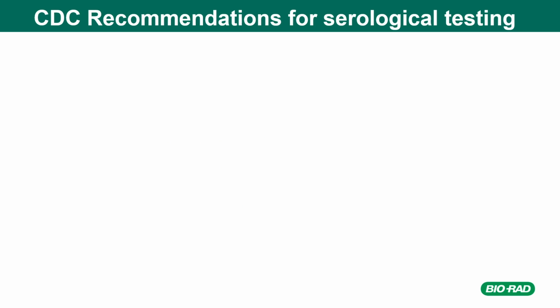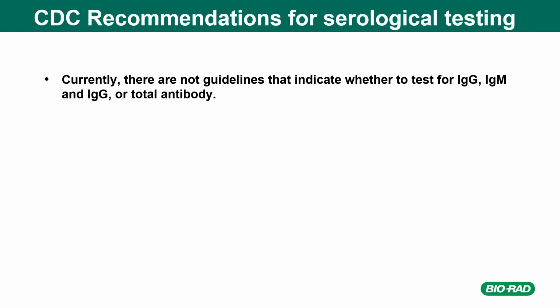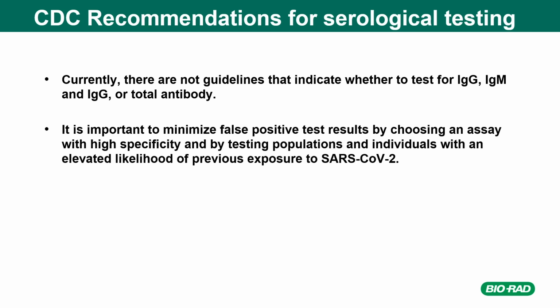Currently, there are not guidelines that indicate whether to test for IgG, IgM, IgG and IgM, or total antibody. However, some data indicates that total antibody may increase sensitivity. We will cover this shortly. It is important to minimize false positive test results by choosing an assay with high specificity and by testing populations and individuals with an elevated likelihood of previous exposure to SARS-CoV-2.